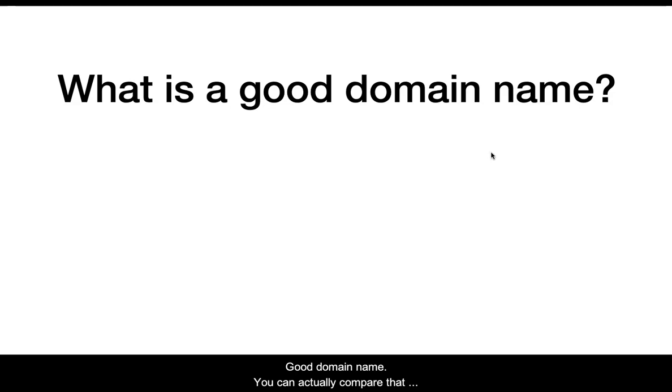And so you can actually compare that with Web 2, like Google, Amazon, those kind of companies, right? They have a good name. Those company names are very good. Why is it good? It's good because it's easy to remember, right? It's kind of unique. It's not very long, easy to spell, right? There are a lot of reasons why it's good.